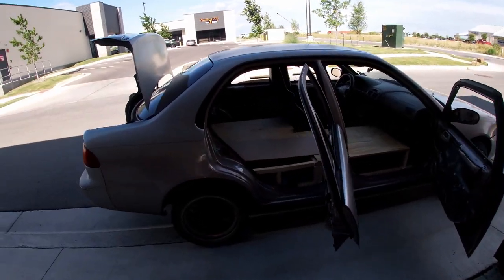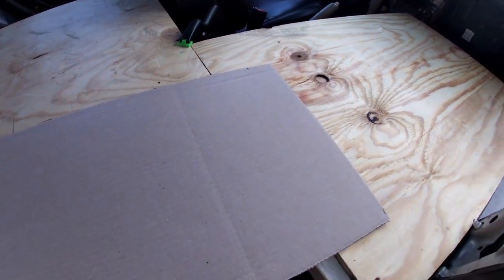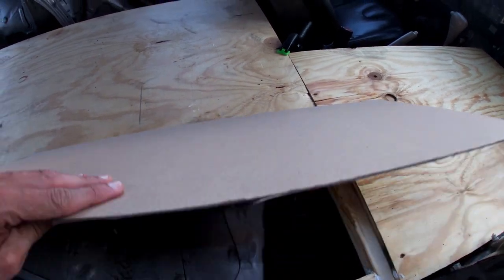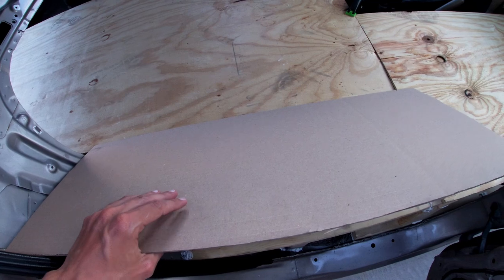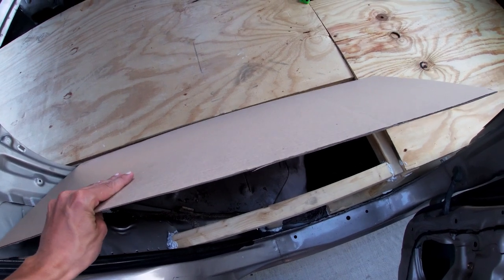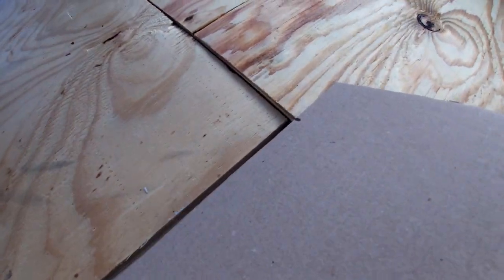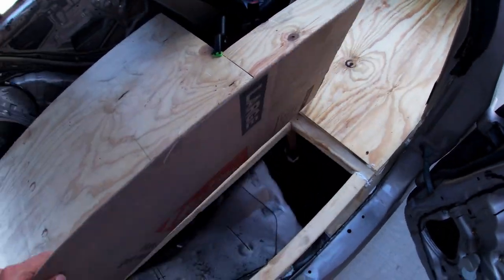What's up, y'all? Back here with the Corolla. What we're doing right now is we're going to cut out the piece to fit here to be the storage door. I've already marked it out, but basically I'm going to line up this piece of cardboard here to fit this area so I can use it as a template against the wood. I've put a Sharpie mark right there. I'm going to get a straight edge and line it up against this factory straight edge on the cardboard box.